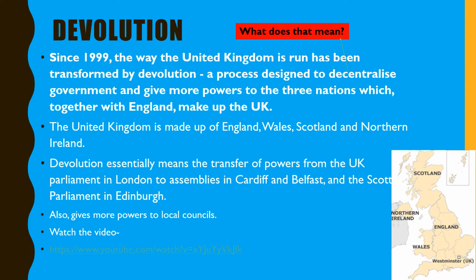In devolution, it's this process of the UK Parliament, Westminster, Houses of Parliament, giving away powers to the other nations. So in Northern Ireland, they've got what's called an Assembly, the same as Cardiff. And then in Scotland, they've got their own Parliament, which is more powerful because they can make their own laws and change taxes. So devolution is literally the giving away of powers, the transfer of powers from UK Parliament to the other countries. It also can give powers to local councils.